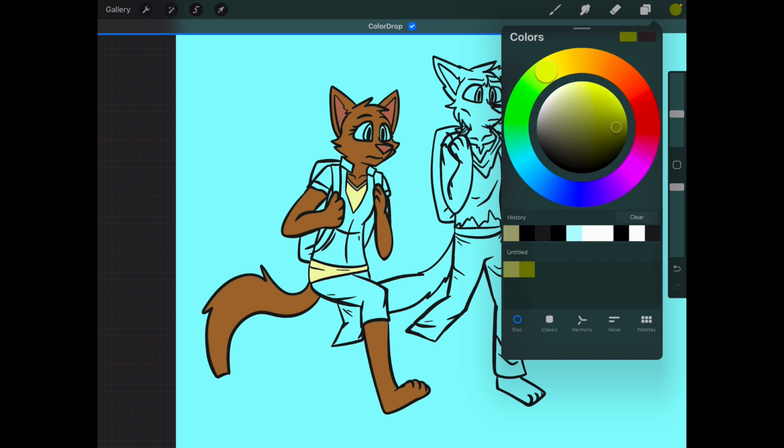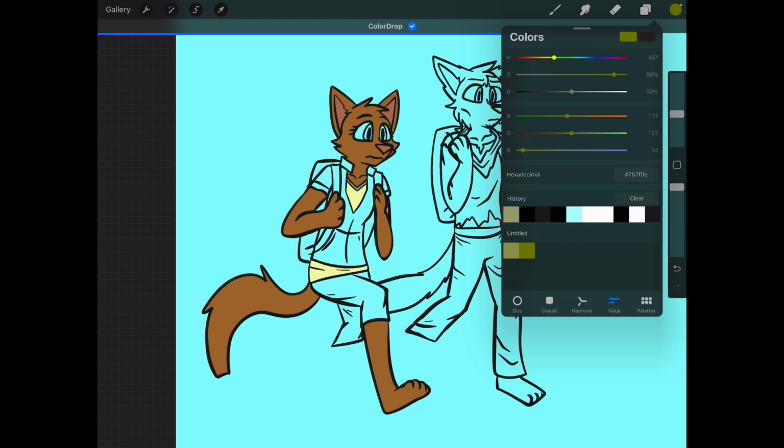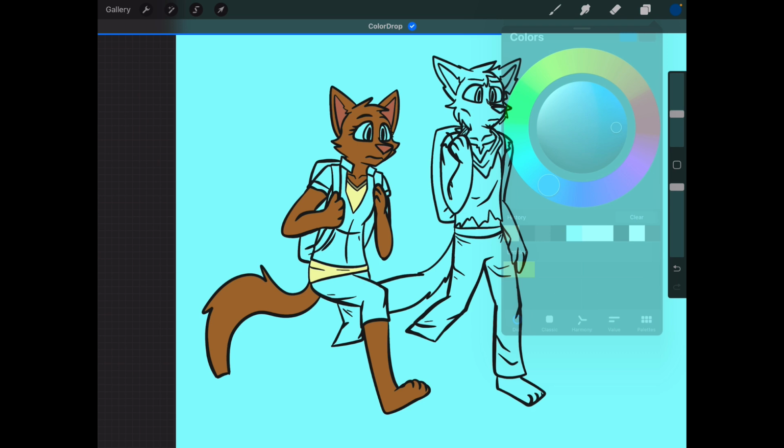And I love messing around with all the different kinds of coloring things that they have. Like, I really love the classic, but disc is also very helpful when you're trying to find complementary colors. Like, okay, I've got an orange character, what's a complementary color to it? Either yellow or red, or a contrast color would be blue. So it's very unique and very awesome. And if this little check mark up here by the color drop is still on, then you can just touch your character and keep coloring. But those aren't her colors.